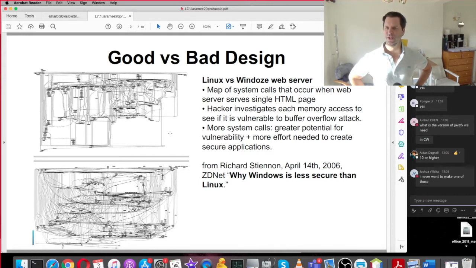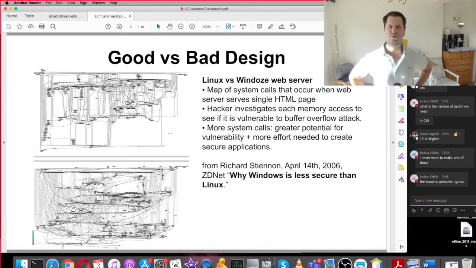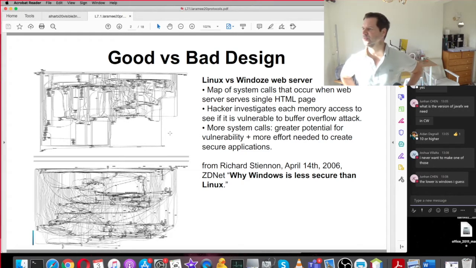So the question is, which one is which? Which diagram do you think represents the Linux system calls, and which diagram do you think represents the Windows system calls? That's the question.